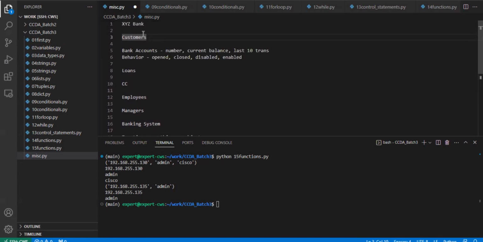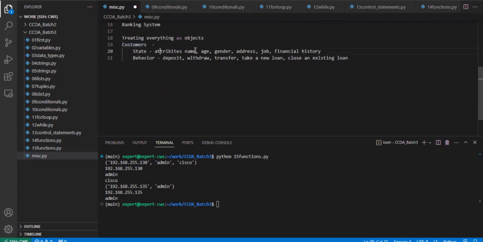Of course, here you have privileged customers and non-privileged customers. That's a different thing, right? If that is the case, then we'll be treating privileged customers as objects, and non-privileged customers as different objects with certain fewer privileges and so on. That's not what I'm talking about. But when we say customer, every customer will have the same state and the same behavior. Same state as in, not everyone will have the same name, but the same parameters.